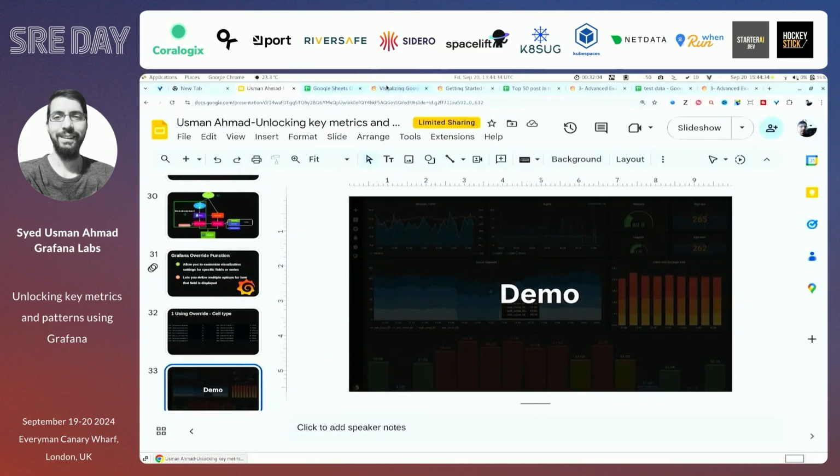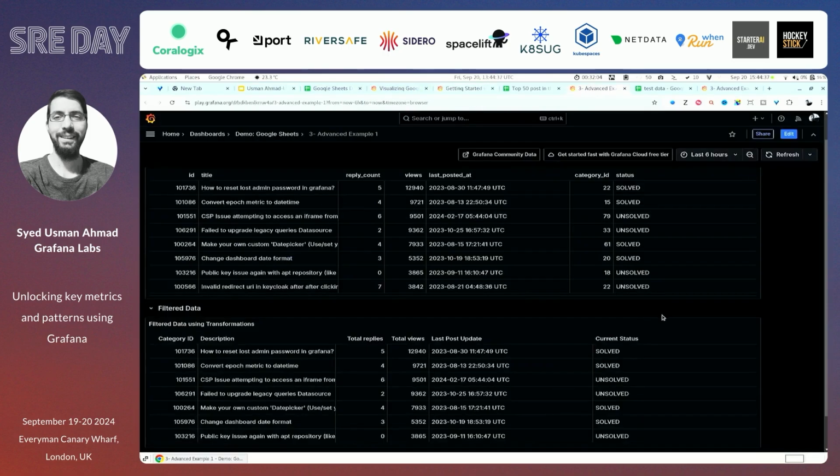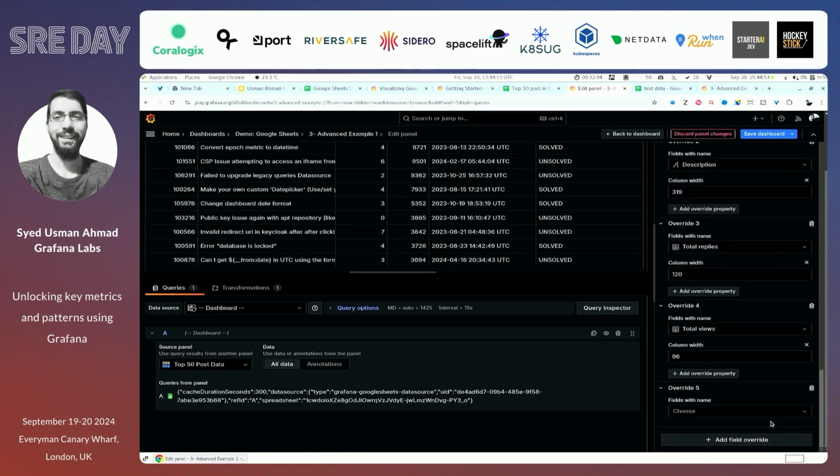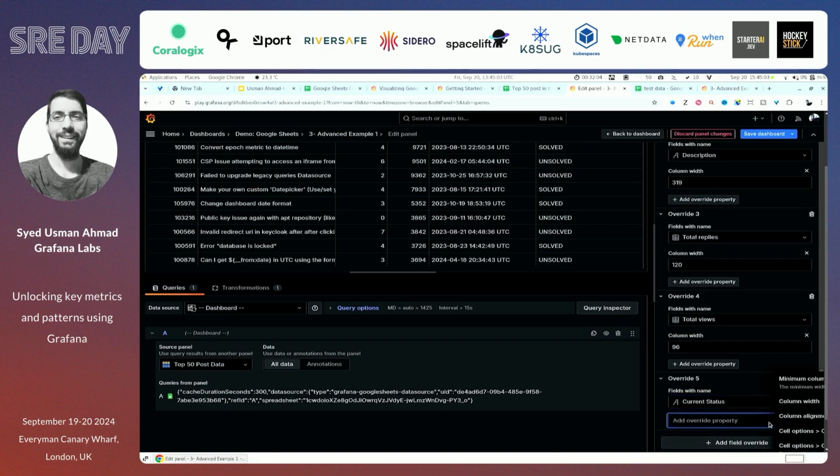So in the demo, just bear with me because my laptop is having some issues, so the resolution does not look very good, but I will select field with name. Okay. And then I will type current status. Yeah, current status. Okay. And then I will add a property, cell options, cell type.